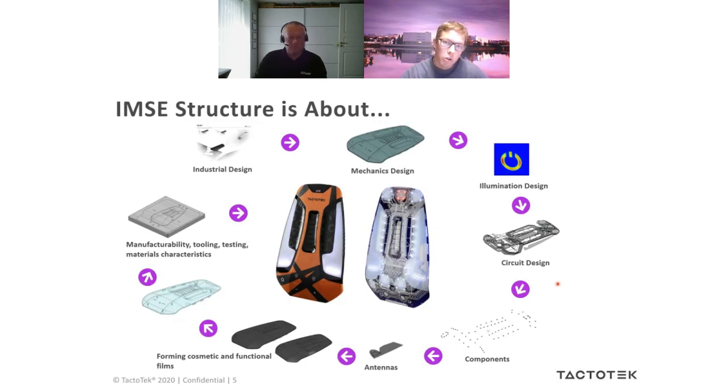From the electronics design point of view, this means that electronics design is just one part of the whole product, and we cannot design it on its own and just integrate everything in the latest manufacturing phase. It doesn't go that way, but instead we have to design mechanics, illumination, electronics, and all other disciplines at the same time, in parallel, and we have to take into account other technologies and their requirements.